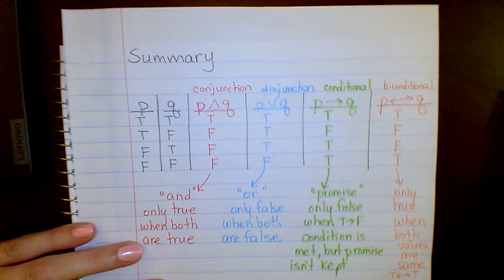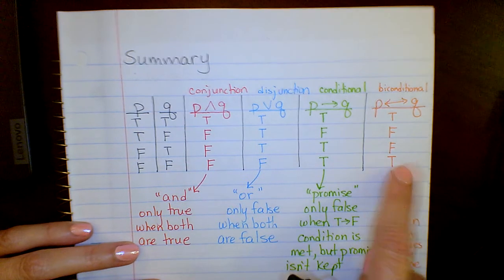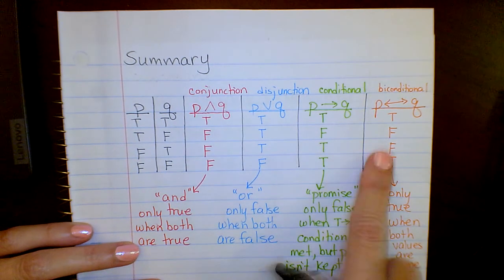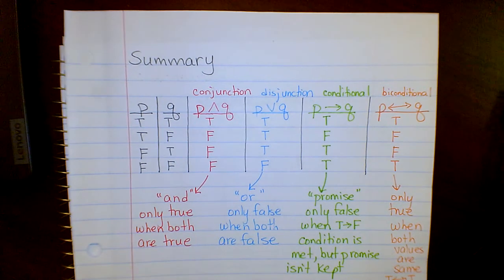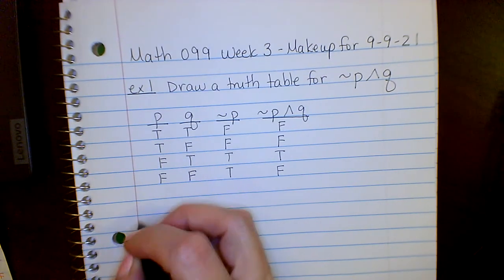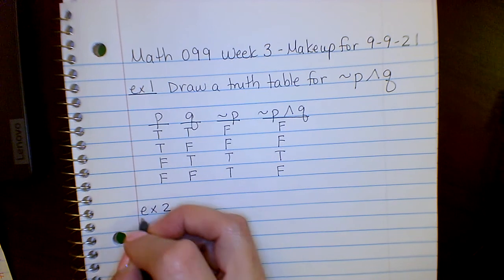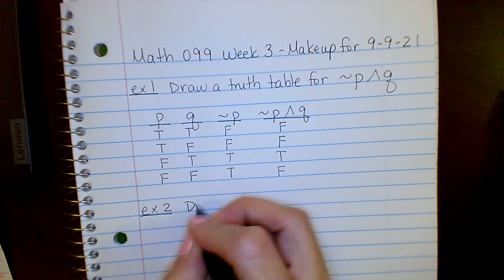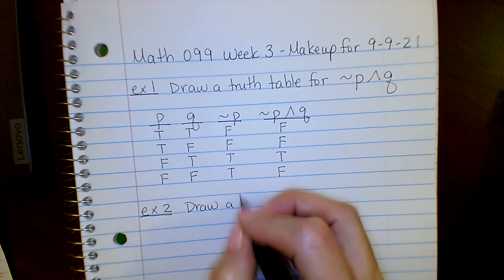And I tried to color code it for you. Although this orange isn't looking so much orange. It's looking more red like this, but, you know, whatever. So yeah, I thought that might be a nice little quick reference guide to post along with these notes as well. So, all right, let's draw another truth table from start to finish.